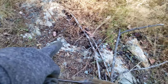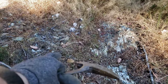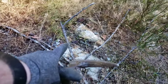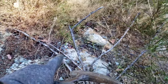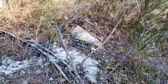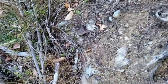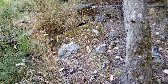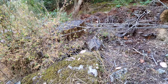So this area right here, you can see the feldspar, you can see the pieces of quartz. We actually hammered those out. This is an exposure of chert. You have disseminated iron sulfides in it. You can see the yellow right there from your sulfur staining. You can see burgundy, which is an indication of your oxides. This continues up here, and your exposure goes up here. We're gonna actually walk in here a little bit and see if we can find anything.